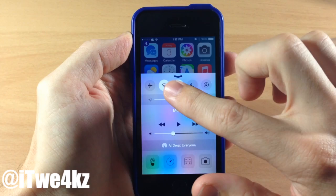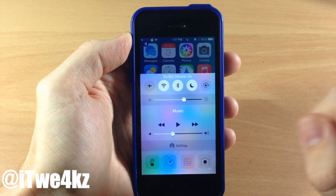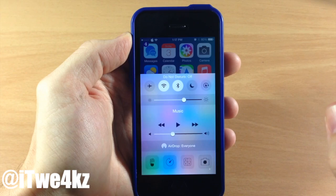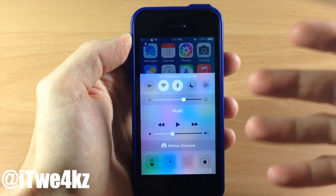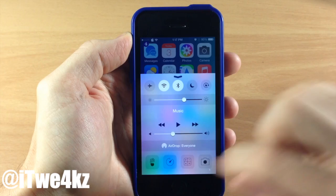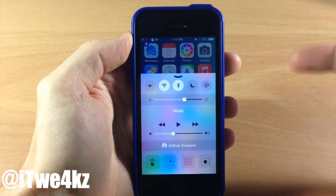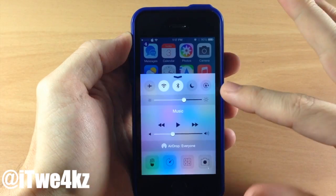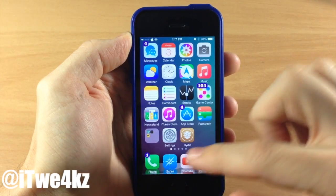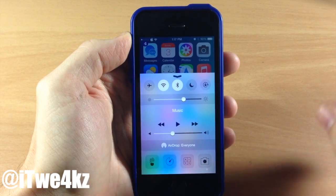Up here you have your white toggles, which means they're turned on — as you can see, if we turn on Do Not Disturb you get the white toggle. And right down here you have that nice dark blur on top of the lighter blur for those quick launch applications. I definitely recommend checking this out. It's a free tweak — just download and install. The first time you pull up the control center it's not going to have the separators, so just dismiss it and pull it back up and they'll be there. Definitely check out Centrex.